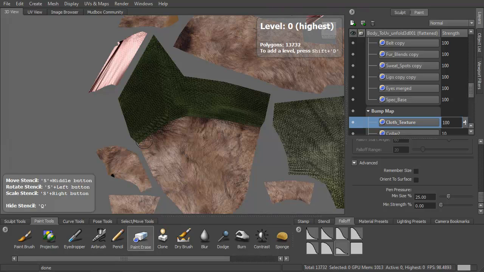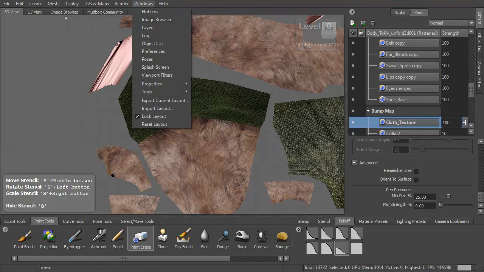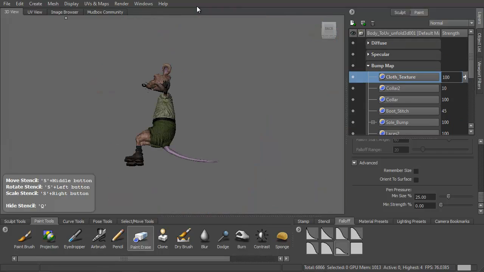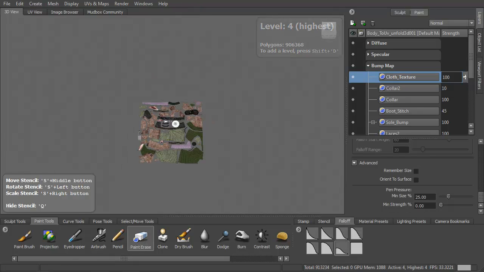This page up. Actually, Shift D. Oh no. I screwed that up. Alt T, A page up. And then Alt T, A.